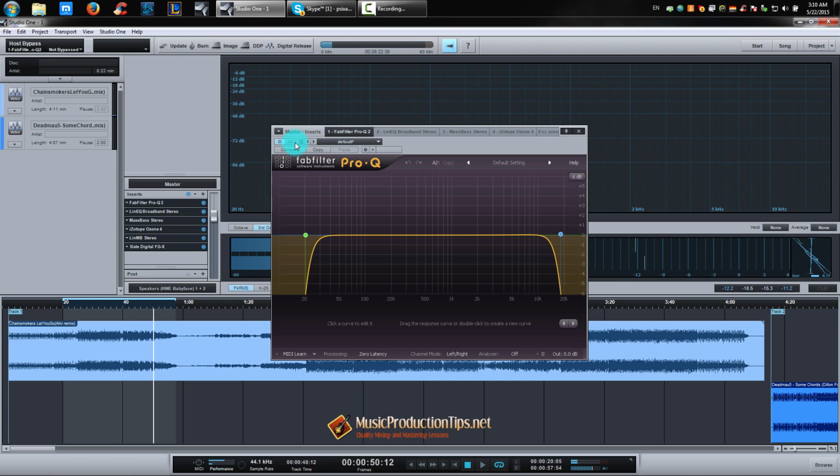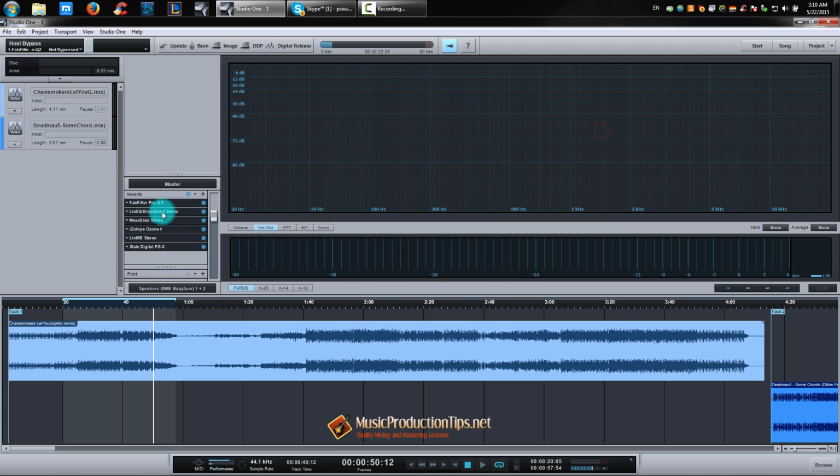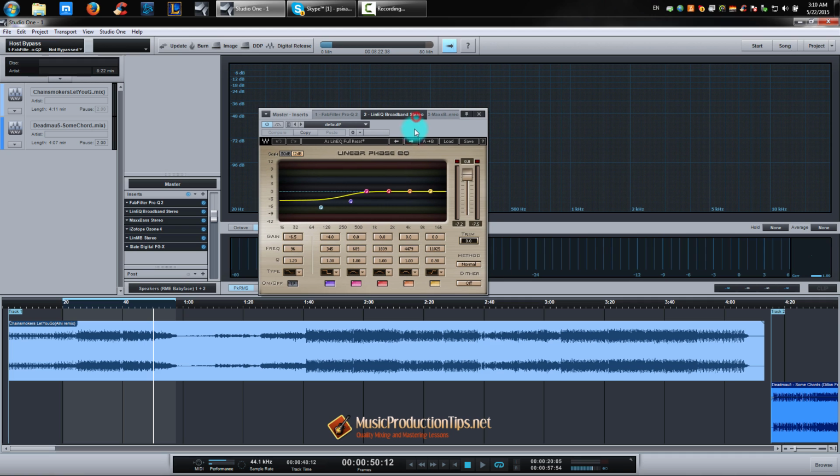It's really nothing special. I just remove the unnecessary low end or rumble and the unnecessary noise of the frequencies. Then I'm using this linear EQ, since I'm gonna mess with the low end, what I really don't like from this mix. Let me deactivate everything here and listen to it again.